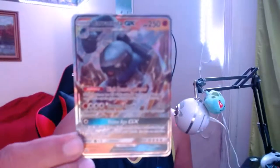Oh, sweet. We got Evolutions. All right. Let me. There we go. And this is what I hate. They are so bent. Look at that. Look. We got a GX Eevee. And a GX, a GX, GX. Oh, okay. So tag team Espeon and Deoxys. Nice. Bent, but nice. Come on. Get out of there. All right. We got... What is that? Oh, Carracosta. GX.